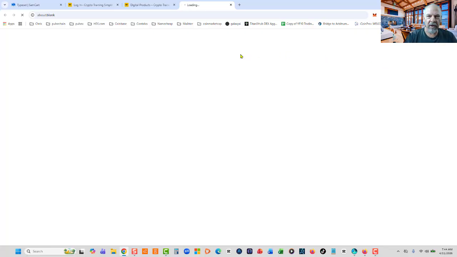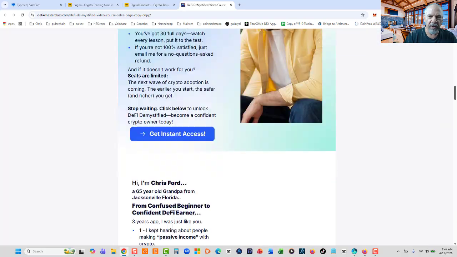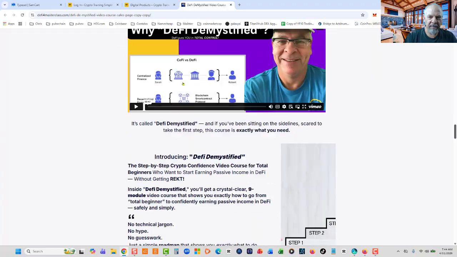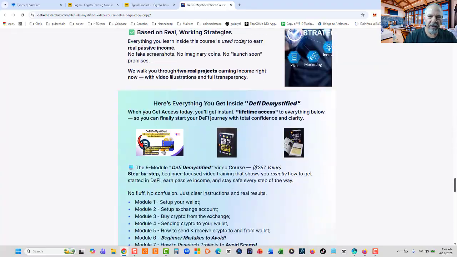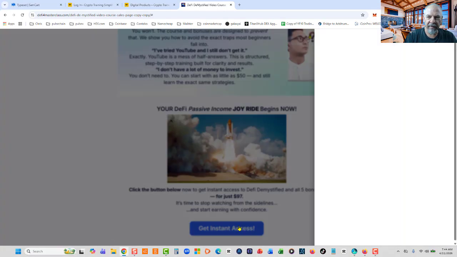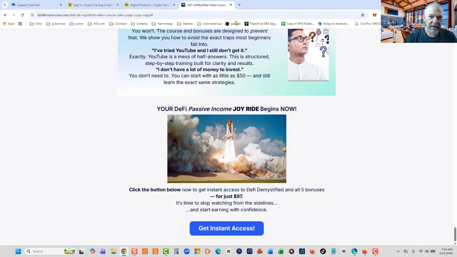As soon as it'll load. There it is right there. You can see step-by-step beginner's blueprint. I added one image right there. It did, and a video. That video is like 30 seconds. And you can see, get instant access, $97. There's my checkout page. All this done in SamCart. I can't do this. It's got additional add-on products. Unbelievable. That's the sales page. So let's click out of that. And let's go add our product.